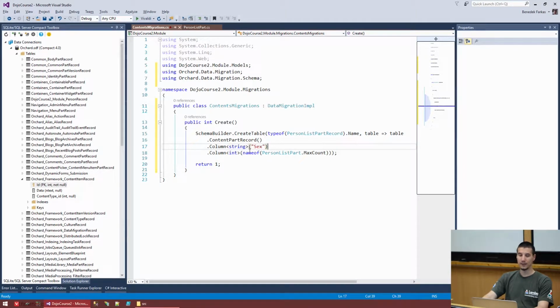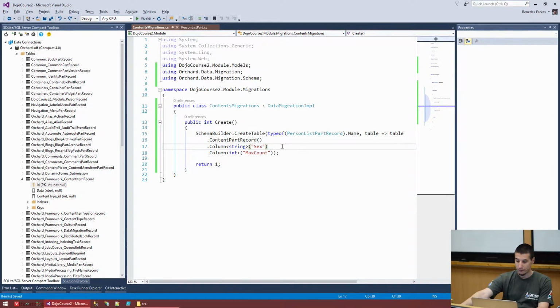So it's really neat because it's statically typed. Whenever you rename one of these, it's going to be updated and it's not going to break your code. Well, if you run this migration on a machine once, it can't really break because the table is already created, so you don't need to change it retrospectively. But if you are installing this module on a new Orchard instance, then this is useful, because it could break if it's not the same. So you're going to get a nasty exception from NHibernate.